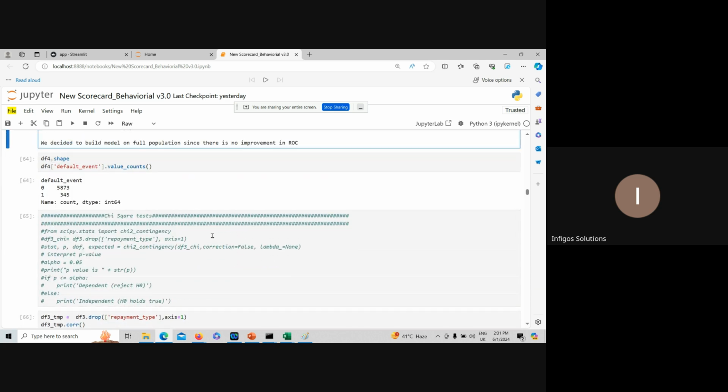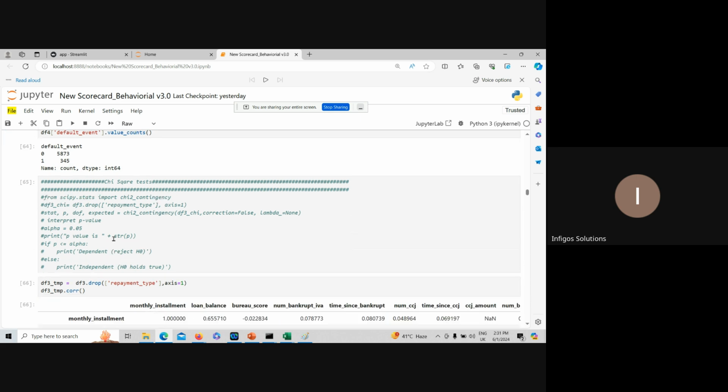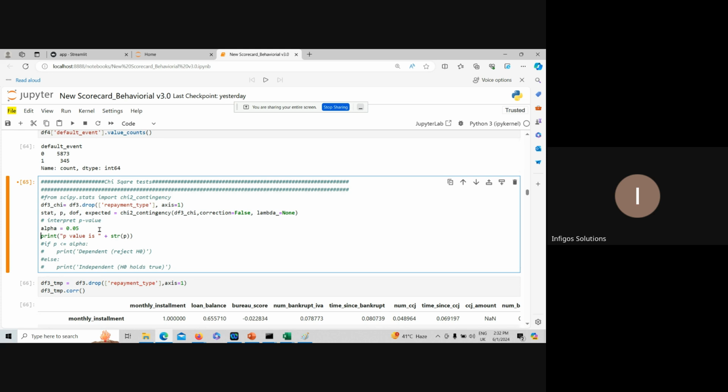So this is the chi-square test, which I was showing you. If we try to run the chi-square test, let me show you what happens. This is to see the relationship of a categorical variable with the target variable, normally.